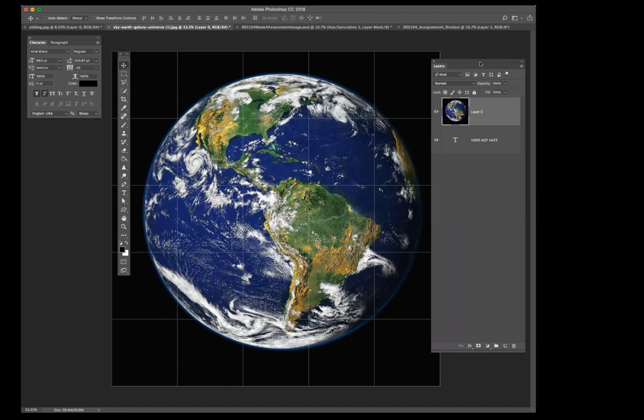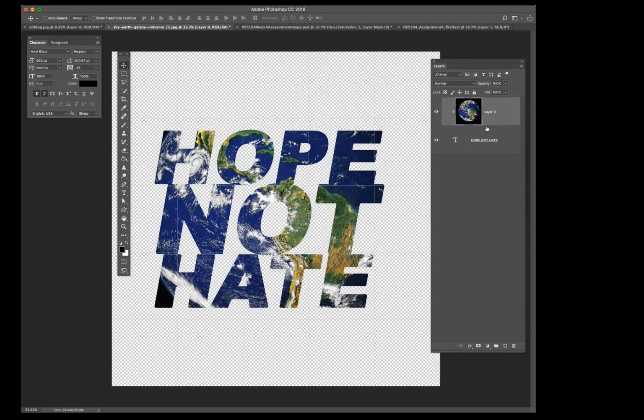Does everyone see that? And you're going to carefully hover your cursor in between the 2 layers. When you do that, hold down the Alt button and you'll notice how your mouse changes shape, with a down arrow and a white square box. If you click once in between the layers, it will create a text clipping mask, basically. Your text should now contain the pixels of the photo, but the shape of the text is still preserved and the image is still preserved. We're just using a clipping mask to do it.